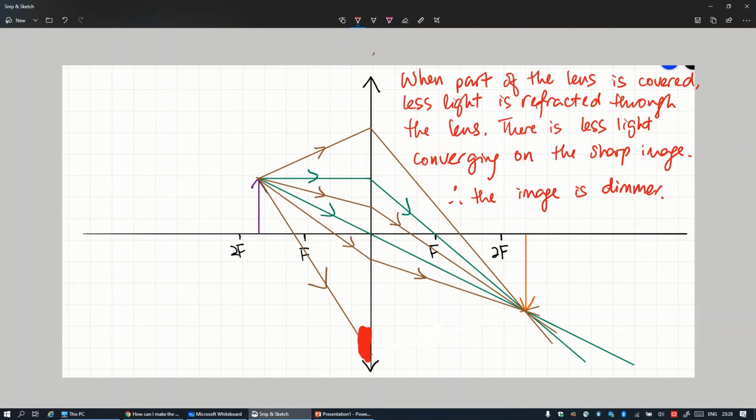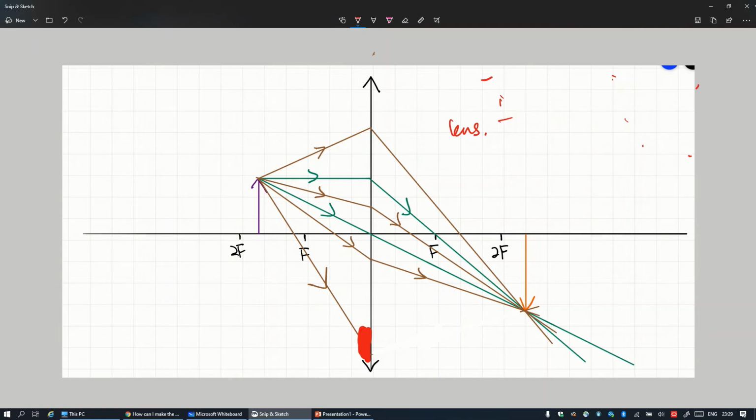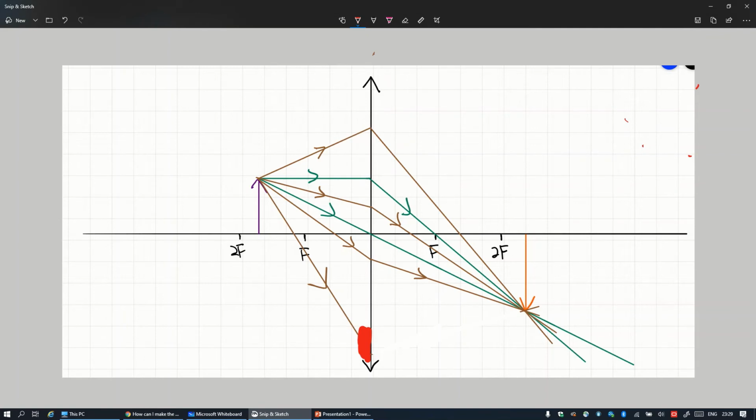So what happens if I were to cover half the lens? What will I see? Let me erase the unnecessary part first. What happens if half the lens is covered? What I've done here is cover the bottom half of the lens.